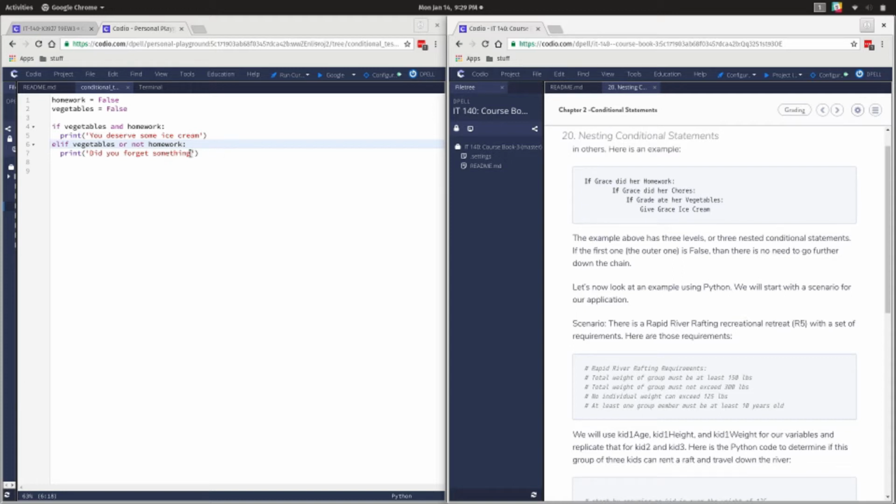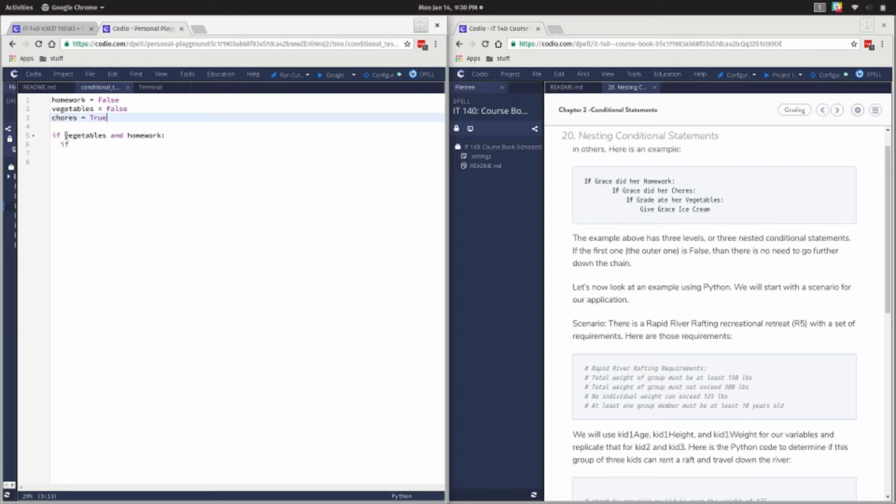When you nest them, I guess we will go over it real fast, because when you nest them, remember, it has to be indented, right? So let's add another variable here. What would we do? Chores equals true, right?